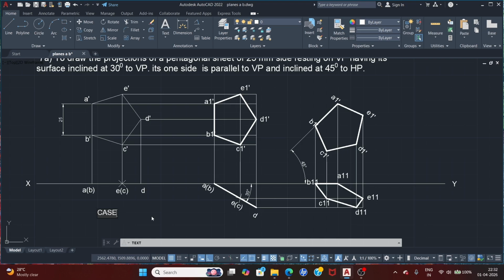So this diagram is, okay. This one is case one. So first we need to draw the case one, and next draw the projections. We will get case two, and next copy that case two diagram and rotate with VP angle. So surface angle 30 degrees, and then draw the projections. You will get case 4. This is the compressed drawing. You have to copy this and rotate with the HP angle.